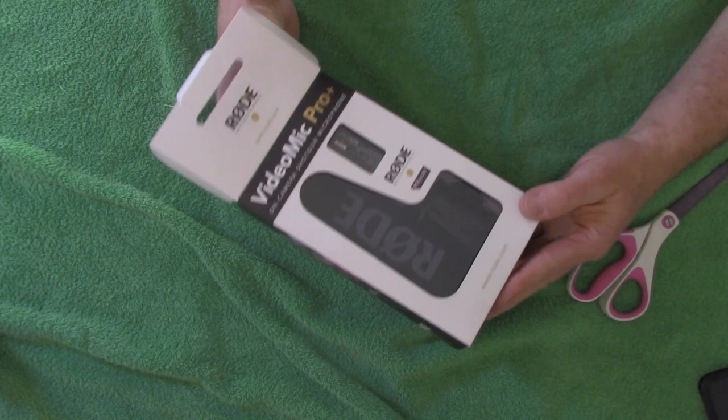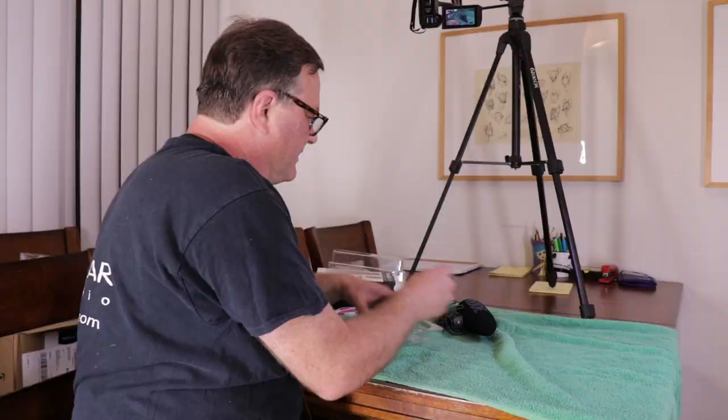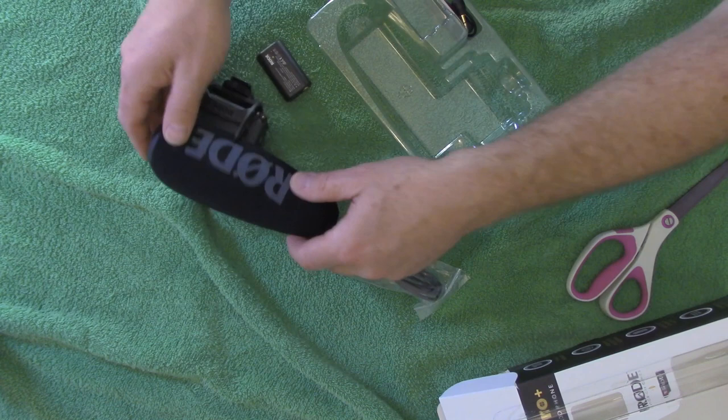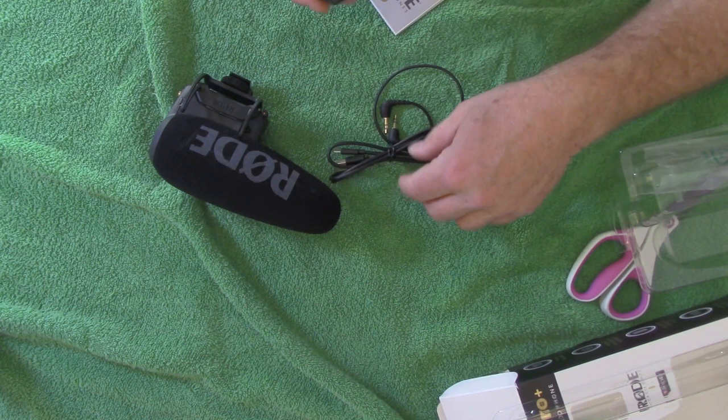All right, very, very simple, basic blister pack. Nothing too fancy, but nothing too fancy is needed. Comes with the actual mic itself that has a permanent built-in pop filter, which is kind of neat. Okay, there's a very short cable used to plug it into the camera. And then it has a video charging cable, a USB cable, that is used to charge the lithium ion battery that comes with it. So you don't have to worry about batteries.